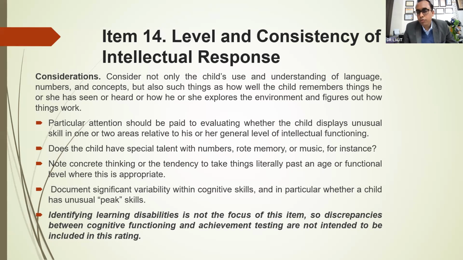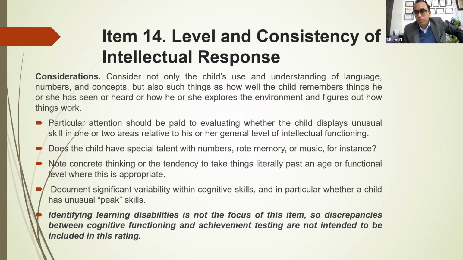For example, a 5-year-old child is asked, do you want to sit with the mother or do you want to sit with the uncle? So he will take a decision. Yes, I want to sit with uncle. Or suppose mother is scolding him and papa is not scolding him, and papa is having a chocolate. So we can see his logical thinking. Do you want to sit with papa or do you want to go with mama? Those things need to be taken into consideration, because here we are trying to examine his logical thinking rather than doing an IQ testing. This is a little confusing whenever we do item 14 scoring.